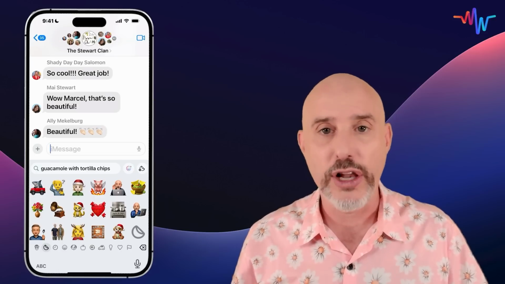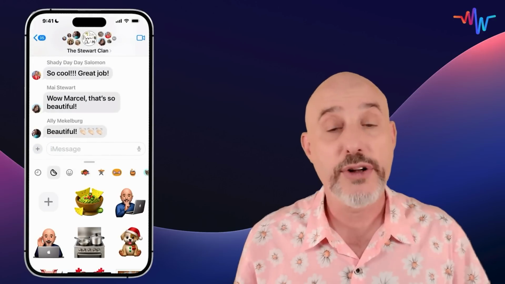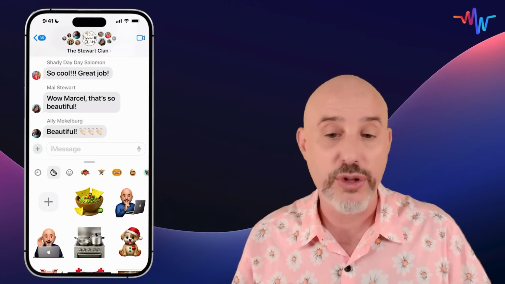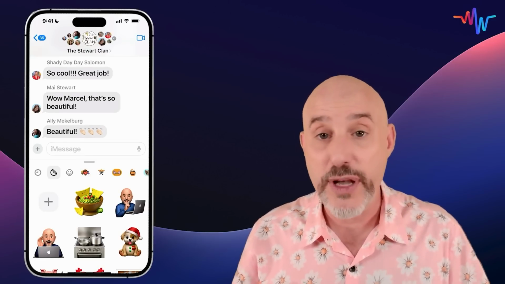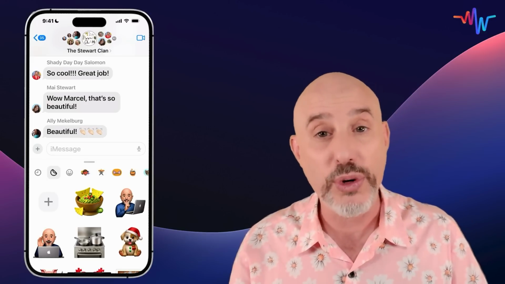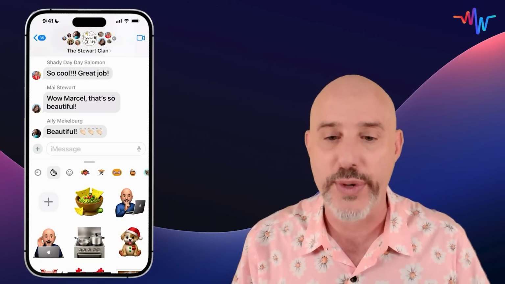You can find all of your new Genmojis by clicking on the plus button to the left of the text field here and choosing stickers. Here, those Genmojis will show up nice and large, allowing you to see all the great details and share them with friends. And what's really amazing is that if somebody sends you a Genmoji they created, you can press and hold on it and add it into your emoji toolbar, even though you weren't the one that created it.